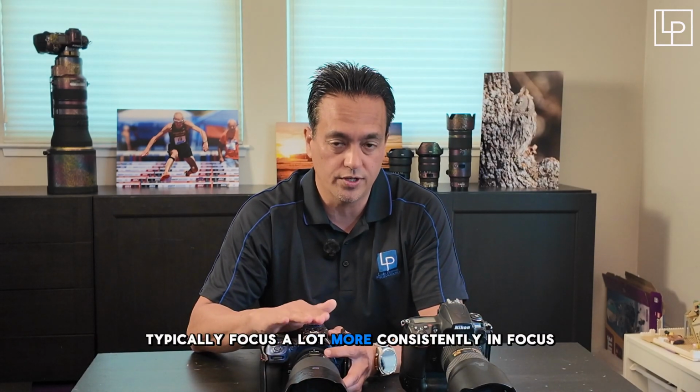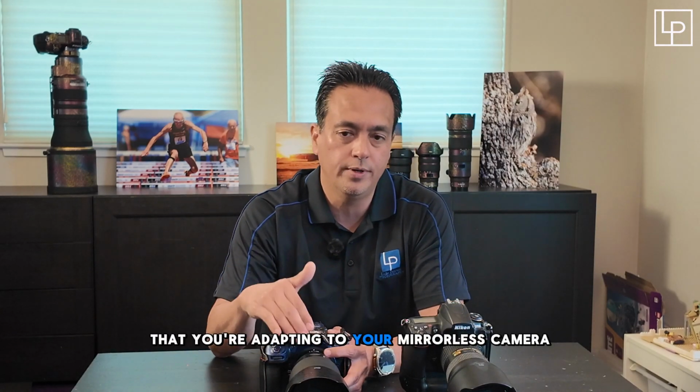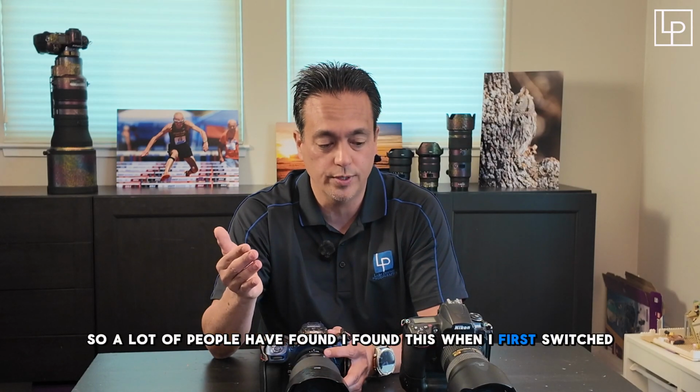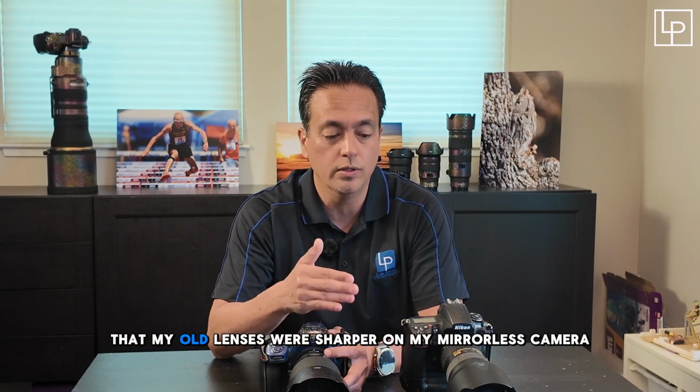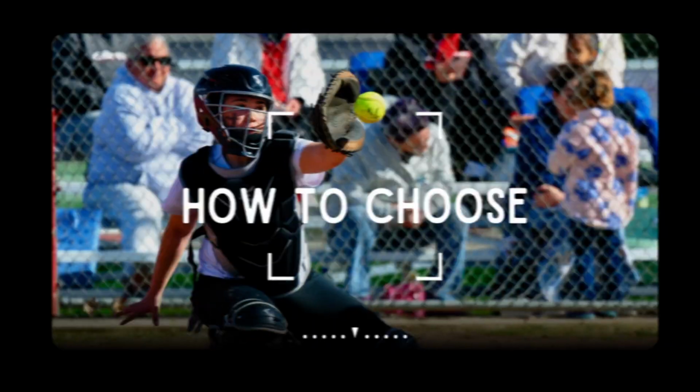Not only does the mirrorless camera itself typically focus a lot more consistently, if you have DSLR lenses that you're adapting to your mirrorless camera, they will actually perform even better. A lot of people have found, and I found this when I first switched and used adapted lenses, that my old lenses were sharper on my mirrorless camera than they were on my DSLR because of that advantage.